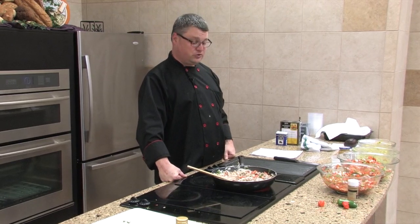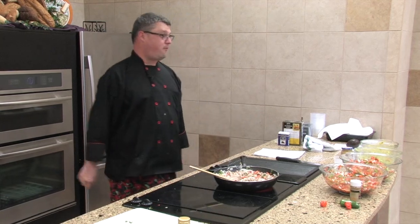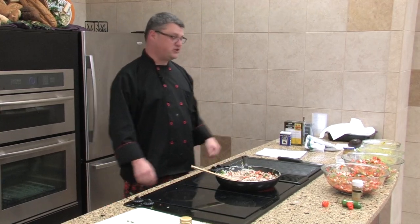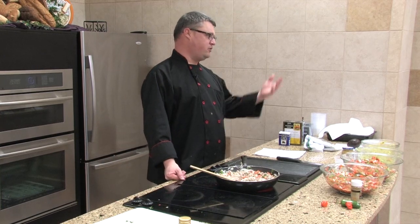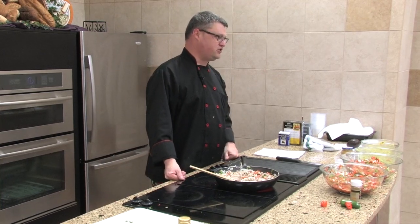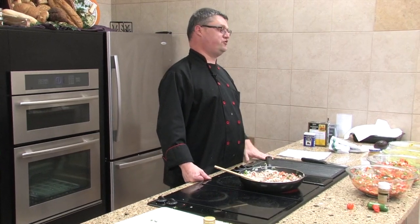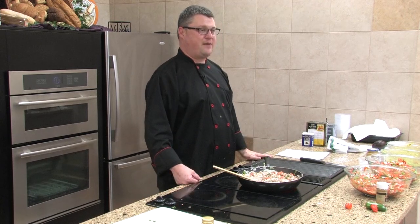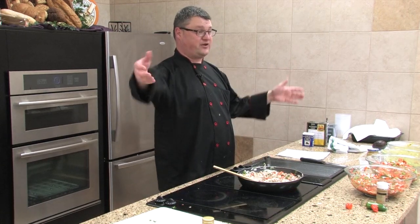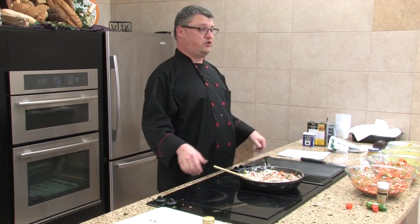There's a lot of things that you can do with this. You could put cheese, yeah. Cheese would be wonderful. A pepper jack cheese on top of this would be really, really good. If you don't want the pepper, you could use a Monterey Jack cheese. And on any of this, you could use cheese. On the guacamole, you could use cheese. On the salsa, I wouldn't recommend the cheese so much, though a lot of people might. I'm a cheese nut. If I can find a reason to use cheese, I'm going to find a reason to use cheese. So you can do it that way.